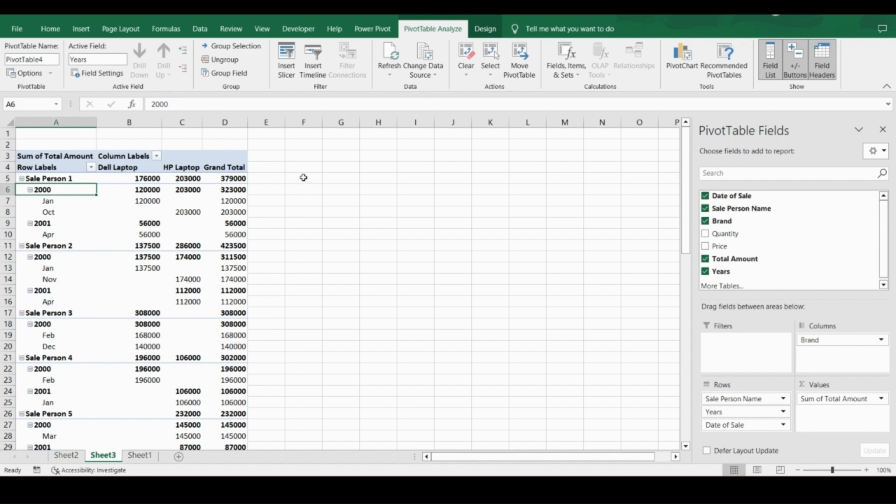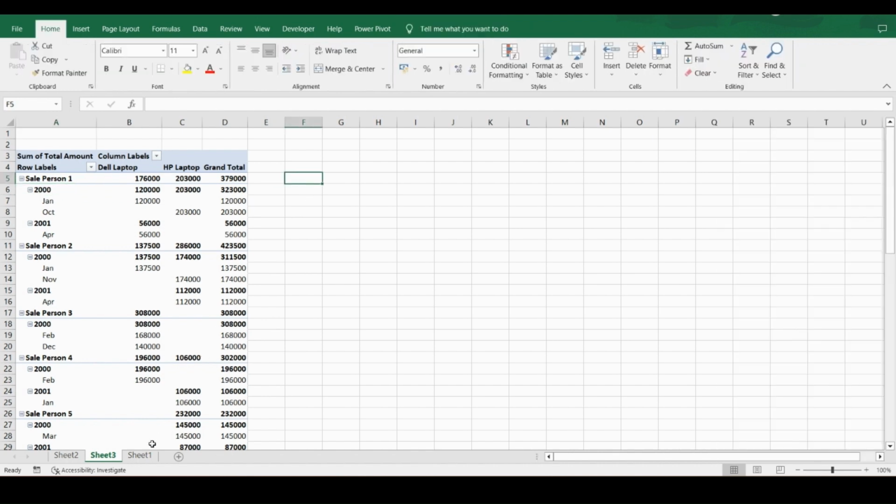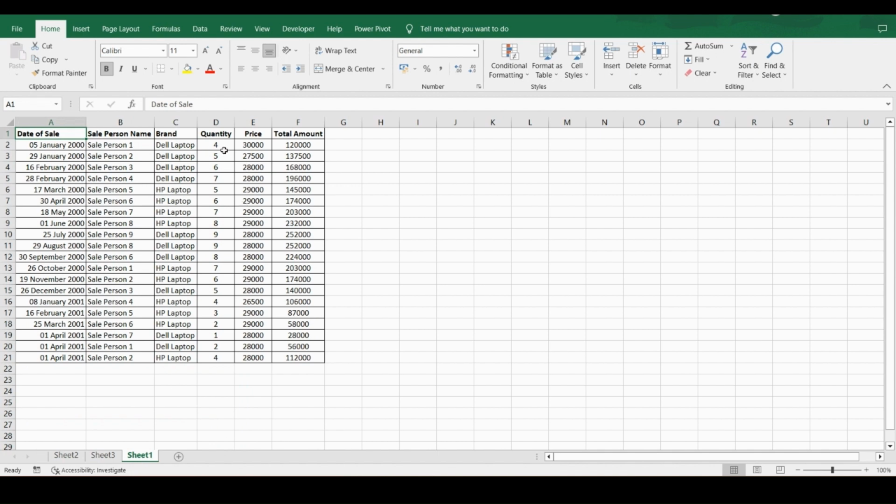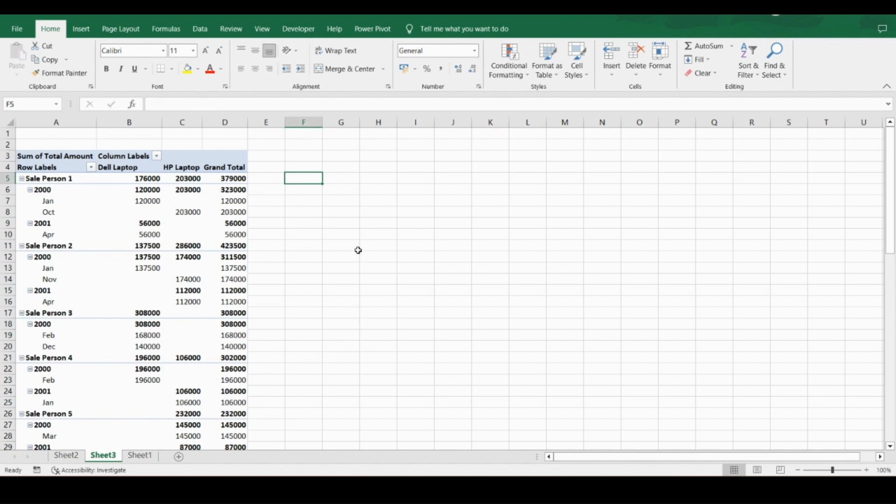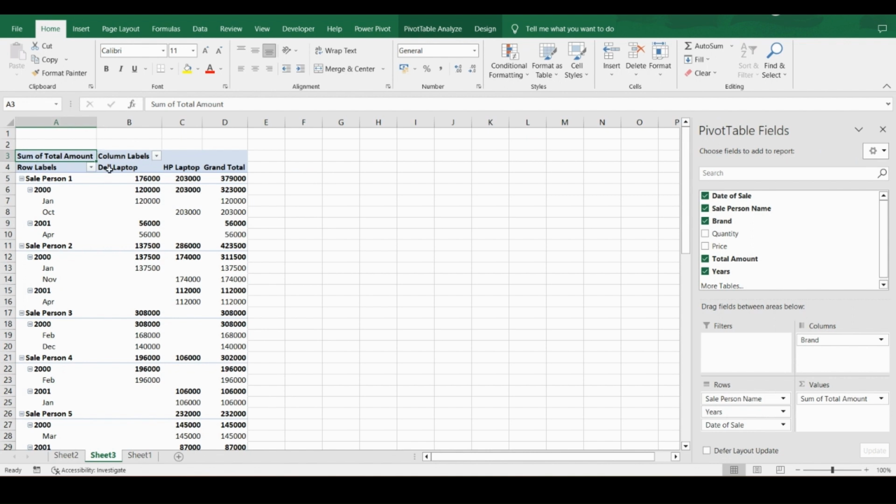Fine. Now let's make some changes in the existing worksheet. So I go in sheet 1. In the existing data, I made some changes like in rows 5, 6, 7, 8. Now, what do you need? Have to create the pivot table once again? No. What you have to do? Just click on the pivot table area where your pivot table is, and you're seeing that as soon as you click on the pivot table area, you are able to see this pivot table analysis tab and this pivot table field.